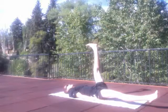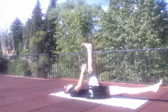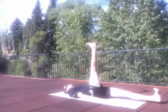Exhale as you lift the left foot. And inhale as you drop the right. Same thing, the left heel stays where you want it. The low back maintains contact with the mat. The core stays engaged. You can still breathe. Exhale, lift the right heel. And draw the knees into the chest, gentle rock.